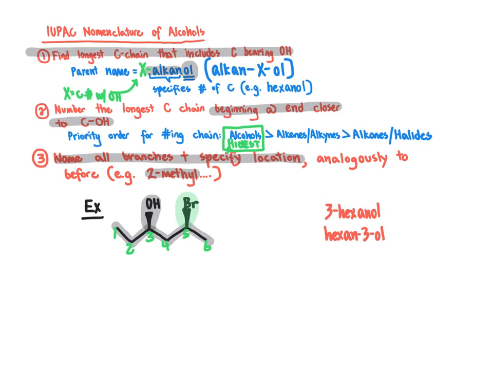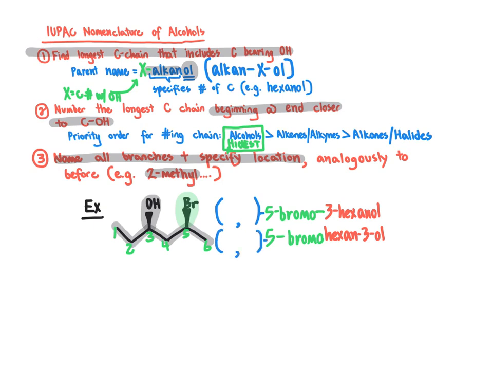We're going to plug that in as our prefix, and it's, like I said, at carbon 5, so we call this 5-bromo-3-hexanol, or 5-bromo-hexan-3-ol. Finally, we need to specify the stereochemistry of this molecule, as we usually do, to finish off our nomenclature. In order to do that, I'm just going to put parentheses here at the front to fill in the stereochemistry.